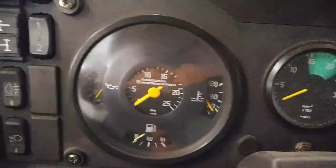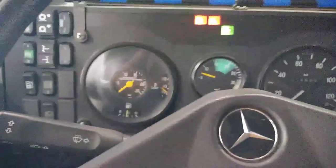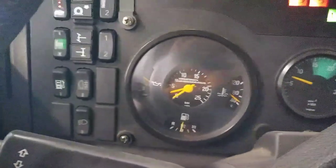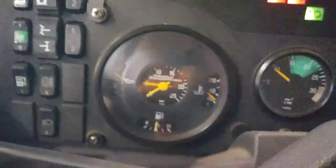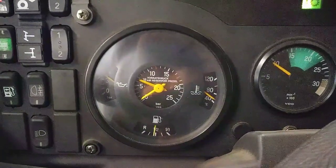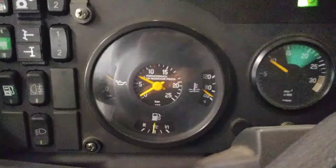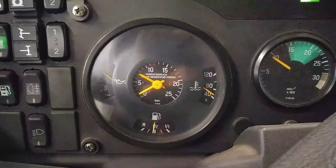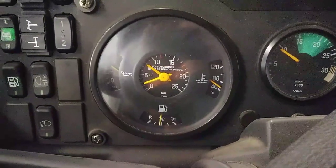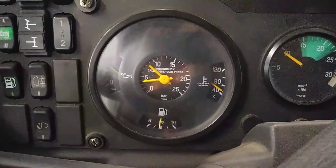As you can see we're at zero bar, so we're going to engage the compressors and bring engine RPM up to about a thousand, just a little under. Once we've reached seven and a half bar we're able to operate — cutout is 18, 18 and a half. If you're in a hurry to get the truck rolling — say you're smoking out tent campers next to you, or you're somewhere you probably shouldn't be — this is a pretty nice feature.